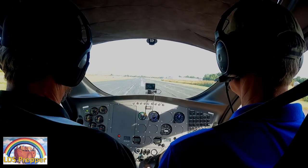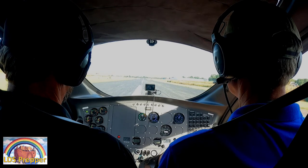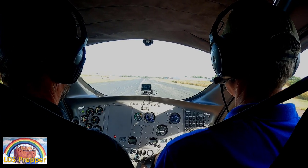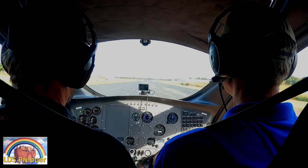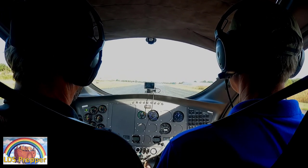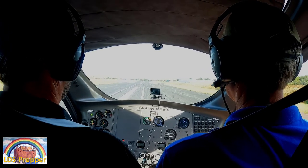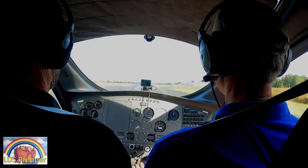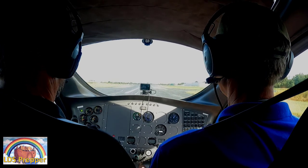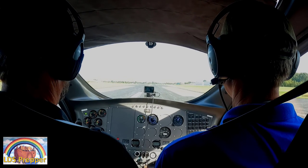More throttle. More throttle. All right, we'll just wait. Let that rotor RPM start to build up. There it is. Nose wheel's up. Just balance. Stick back. That's it. A little bit more power. More power. All right, yeah, just hold that.